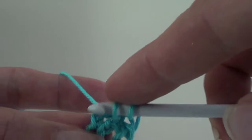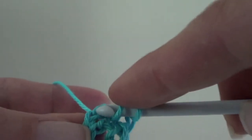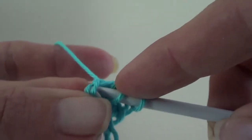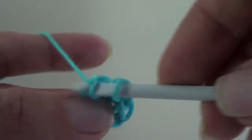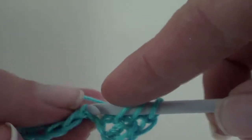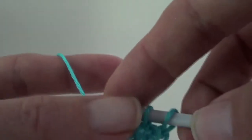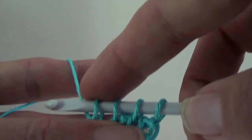And now we're back to the stitch closest to the chain. Remember, we've got that front vertical bar, the back vertical bar, and the kind of twisty bit. We're going in the front vertical bar, and we want the twisty bit on there as well. Yarning over, pulling up a loop. We're going into the next chain now. Yarn over, pull up a loop. Okay, we now have 4 loops on the hook, and we're going to work our return pass.